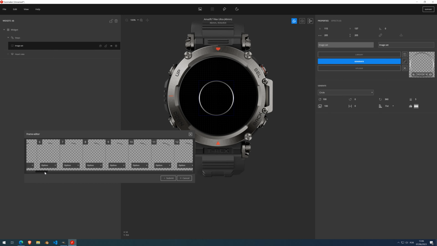And to import your custom font, all you have to do is go into the preferences here, press fonts, and press import font.